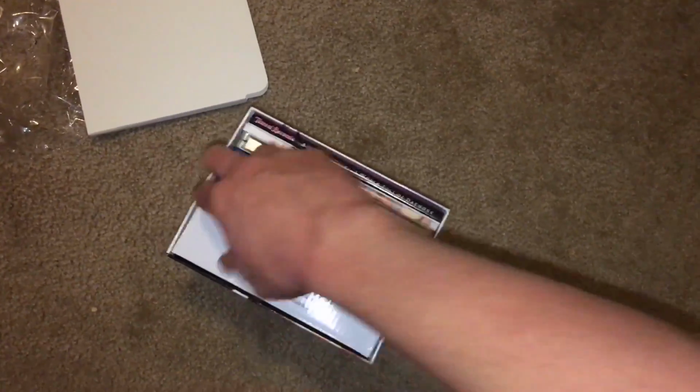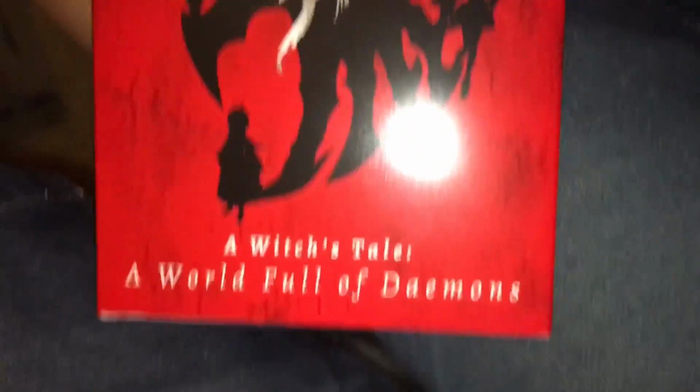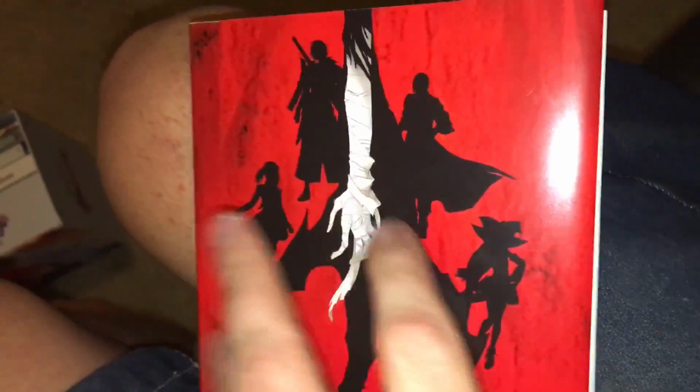Anyway, as you can probably see, this stuff will not come out easy with just one hand, so what I'm going to do is flip it over and just let one item come out. And the first item we have would be Tales of a Witch's Tale, a world full of demons. Even though it's spelled like daemons and pronounced like demons.